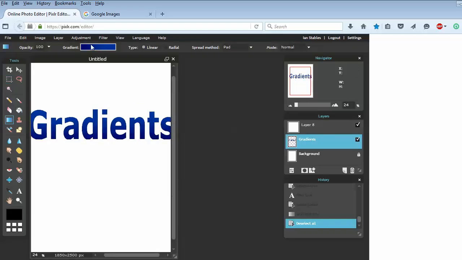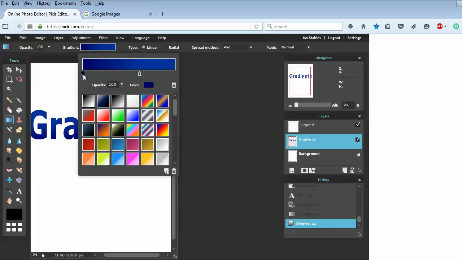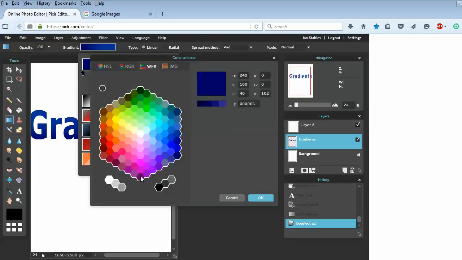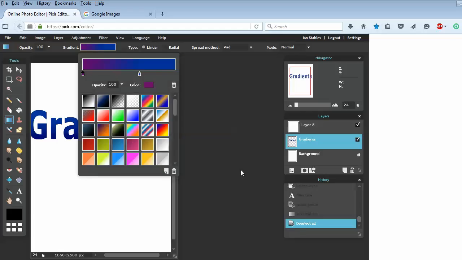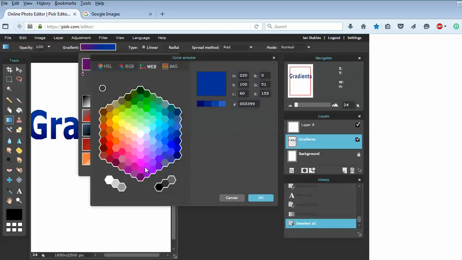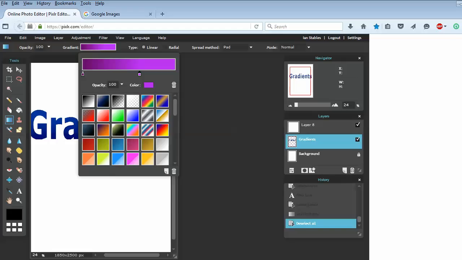Say for instance I want to change that color, so if we click on that one again, pick the dark color, let's try a dark purple, and click on this one to change the color. Let's change that to a light purple, so you can see here. You'll probably want that a little bit lighter, don't we? So maybe lighten that a little bit. Probably a little bit too much there. That one. Okay, so just click here.